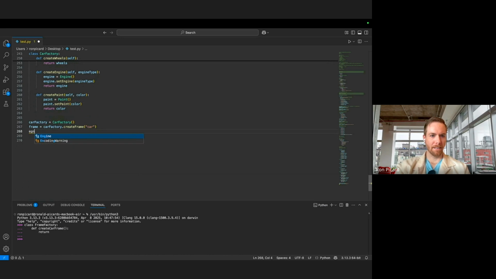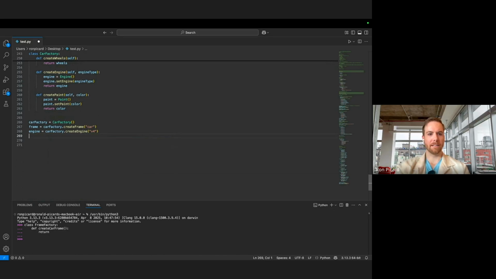So engine equals car factory dot create engine, v4, and then we are going to do frame engine.